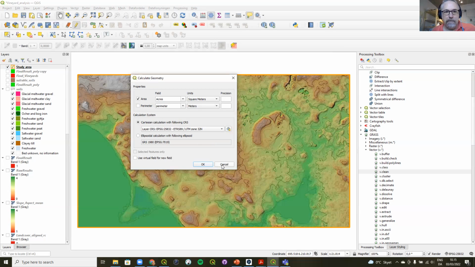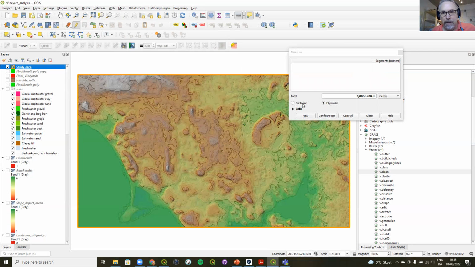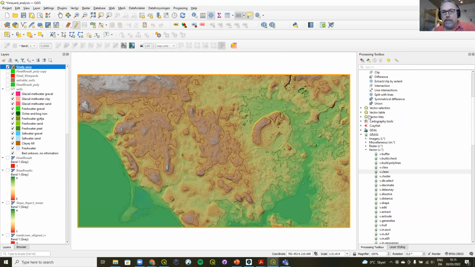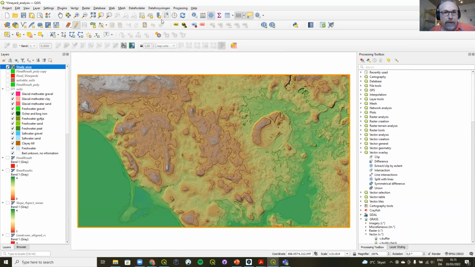And also, if you grab the measurement tool and want to measure a distance, you also have to decide which one. Yeah, that's a good point. There's the Cartesian and the ellipsoidal, and they will give you different numbers. This also goes for calculating the length of a road or the length of a river. So lengths are also affected by this same issue. That's a really good point on all of that, so it's good to be aware of it.